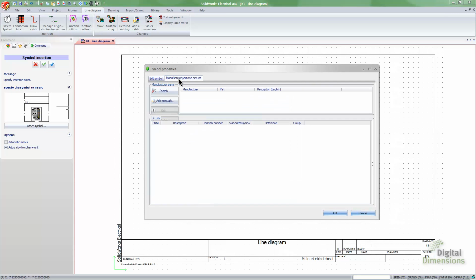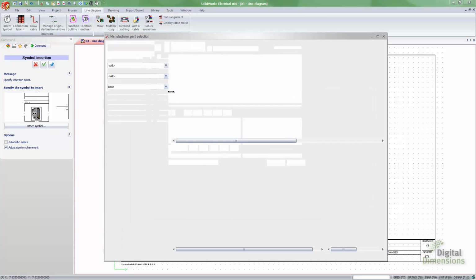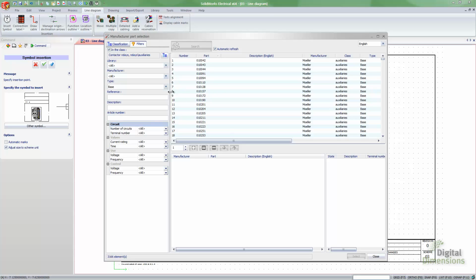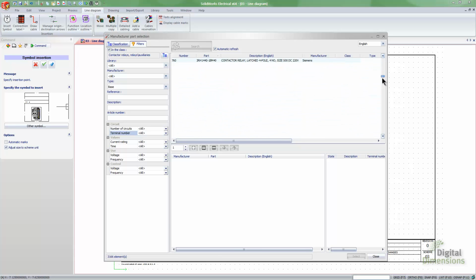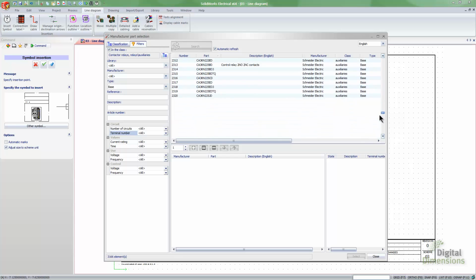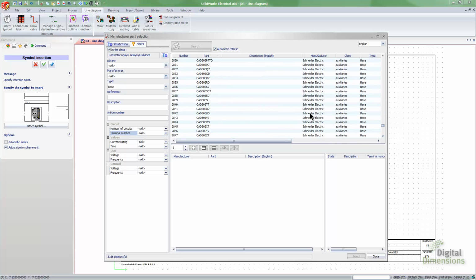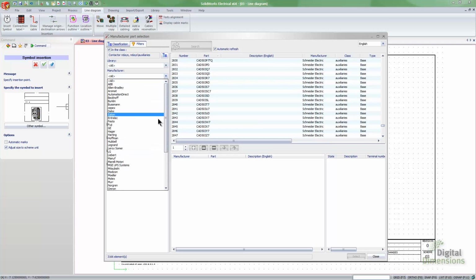Assigns its component number there. We'll go and search for a manufacturer. And again, this particular one, we have 3,166 different ones until we start narrowing it down. So we can actually go through and fine-tune the filter there a little bit. Or we can also scroll through the different companies. Looks like there's a fair amount of Siemens and also Schneider Electric. I want to only look at Schneider Electric, so I'll go and filter just by them.